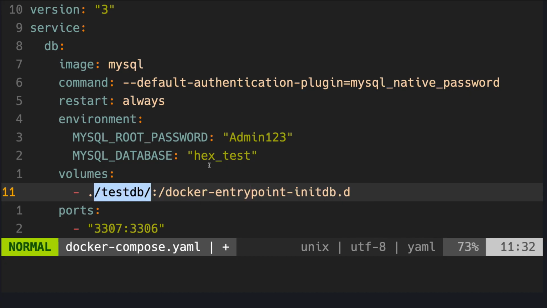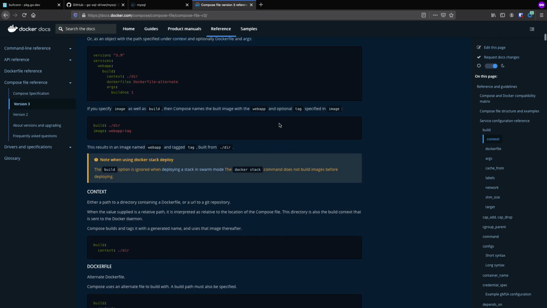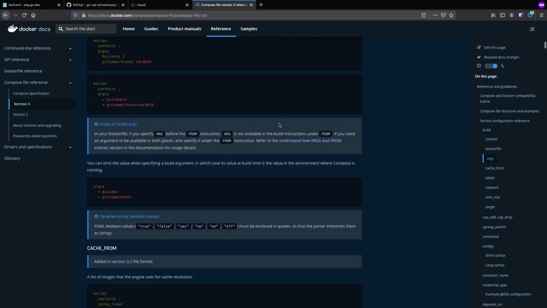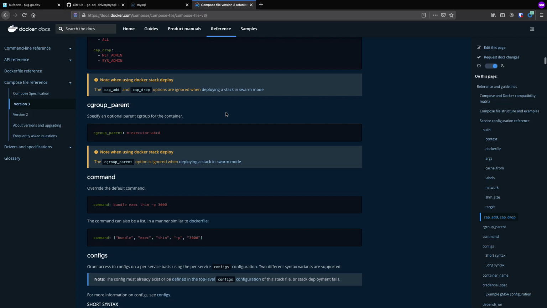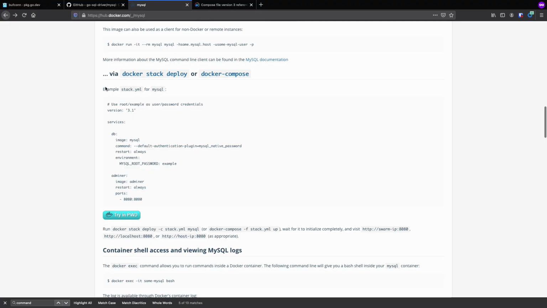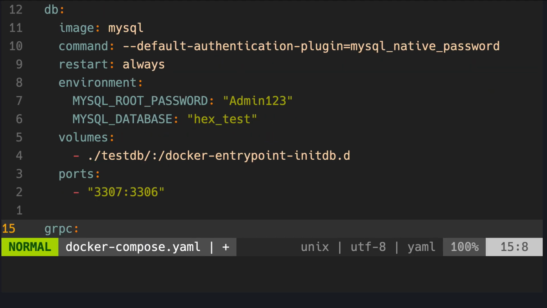I hope that makes sense. And if you have any questions about these other options that we're adding here, you can go to this Docker compose file reference page here. And Docker actually has really good documentation, so I suggest you have a look at this stuff anyway. But yeah, you can have a look here if you have any more questions and you want to dig a bit deeper. But for the most part, we're using this example YAML file, well, at least this DB configuration. And that's going to be it for the DB service.